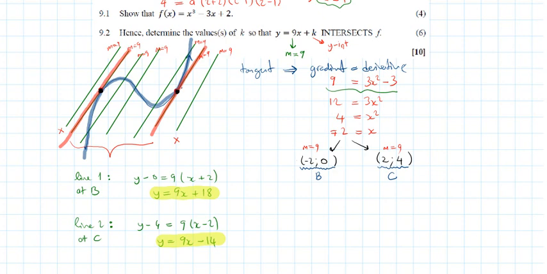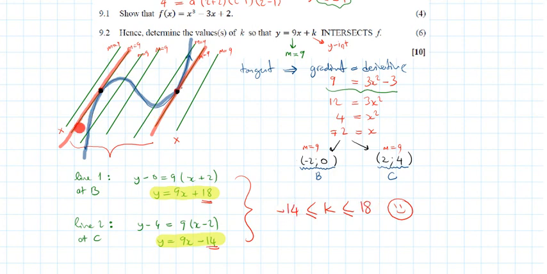You see, the k value ranges in this interval. So I can freely say any k value between minus 14 and 18 is my answer. So I find those equations of the parallel lines, and from that, those equations of the tangent lines, and any k value in between will be touching more than once. Okay, if k is equal to negative 14 or 18, they intersect once, so I can make it equal as well. If k is negative 14 or if k is 18, those are the tangent lines.